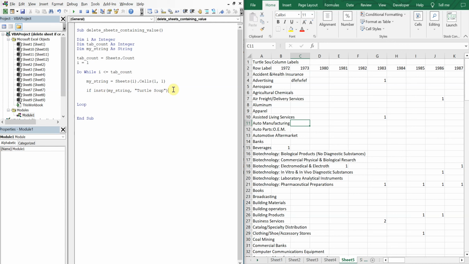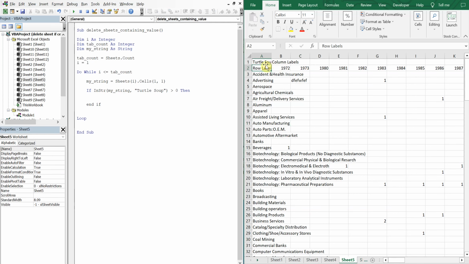So as long as the index is greater than 0, that means that it exists in that cell. And because of that, we can also include more characters in this string. So we could throw some letters beforehand, it'll still catch it. We can throw some exclamation points at the end, it'll still find it, and it'll delete the entire sheet. Well, it won't do that here, but we'll get to that.